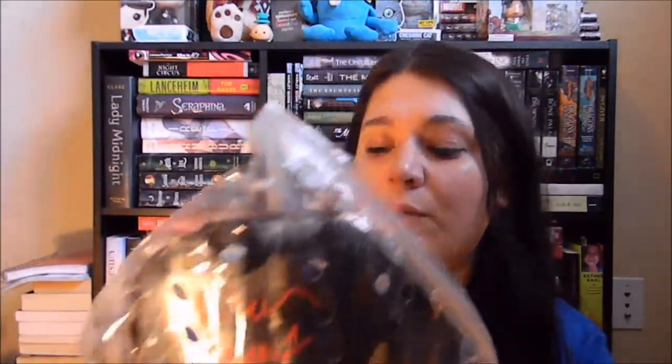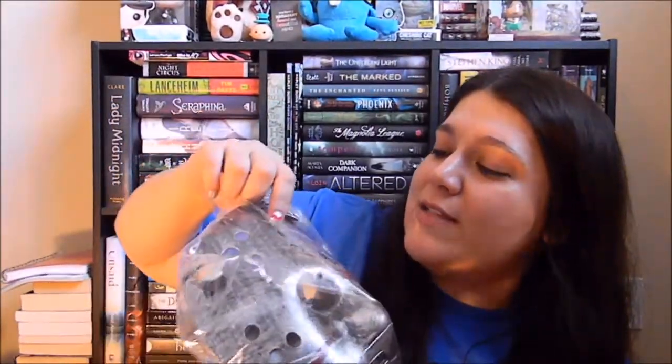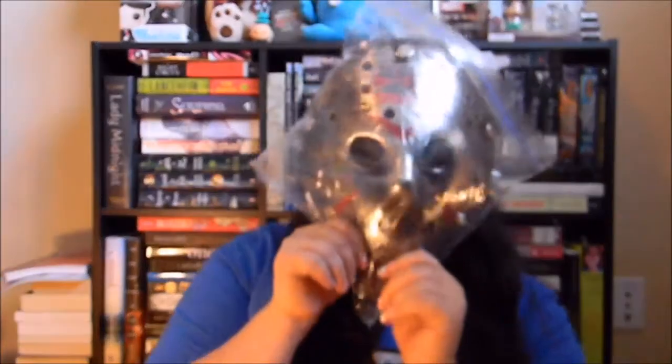I'm just going to go ahead and show this first because I am so excited about this. I might have accidentally saw this one item that was in a box because someone was holding it up as their picture for when they're unboxing. But I don't know if this particular mask is special or if it's the color that's special — like with the batarangs last month, it was black or blue. So right here I got a Jason Voorhees mask and it was signed by the original Jason. I'll look at the card and tell you the name, but this is epic, guys. What other box can you get something like this in? That's awesome.